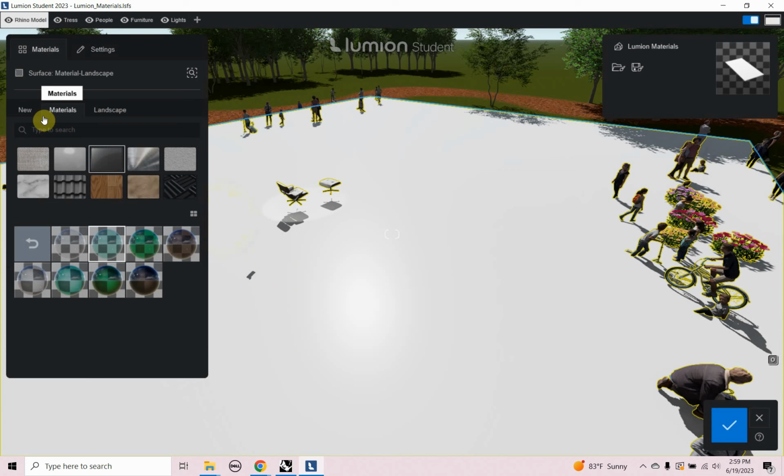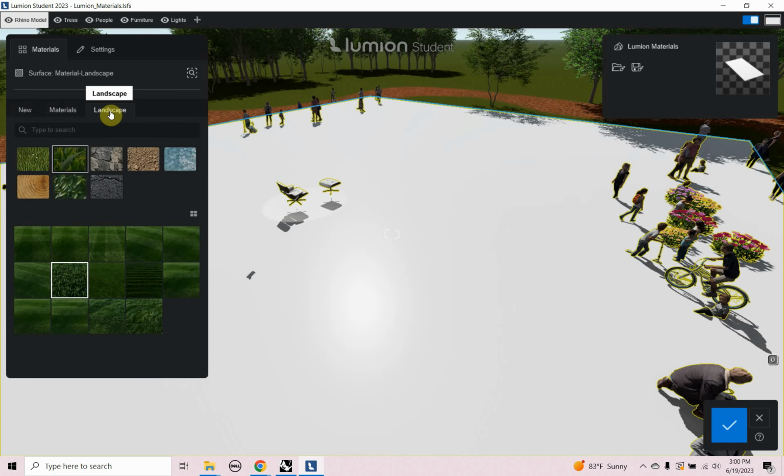So one of the items on our list is importing materials from the Lumion material library. So Lumion has a material library. You can get all the materials that you need. It doesn't have everything, but it has a lot. And we looked at getting it from the internet. Now we're going to look at getting it from the materials that are built in. So I'm clicking on Materials, and I need my grass material. Let's see where my grass material is going to be. Let's go to landscape. There we go.